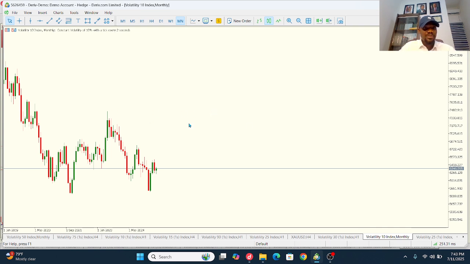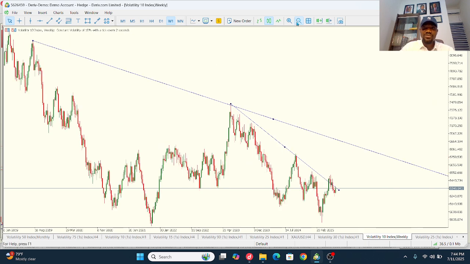Looking at the chart, what is the direction of this market? It is bearish. So this is all I can see. I'm going to connect from here, point 1, point 2. I can still see that there is also a swing point here. So from where that one stopped, I connect another one like this. You see that? Okay, so let's go to W1, which is the weekly time frame.